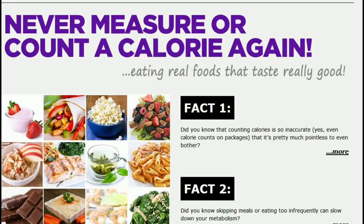He has a program for women, and he says, oh, you need to eat more frequently, otherwise your metabolism will slow down. That's not true. He also says you can eat anything you want, and it has a picture of like chocolate and popcorn and all kinds of food that, you know, are very calorie dense and will make losing weight more difficult. So to me, that's almost like the bait and swap. Yeah, you can eat anything. Will the results be good? Probably not.